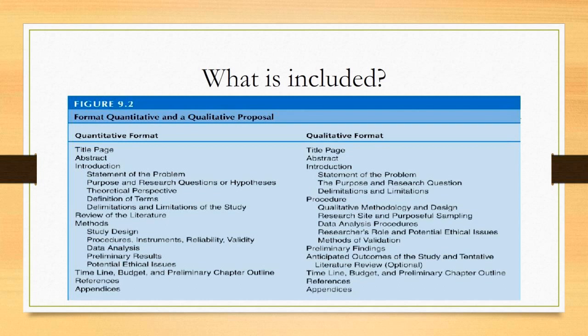And I'm not going to make you do a whole lot on the appendices. The appendices here would be like sample questions from your survey or sample interview questions, or how you're going to collect your observations if that's what you include. So that section is probably going to be developed in your next semester if you're a beginning student. Or if you've already collected your data, you should already have this section completed. So I'm assuming that in either case, you're going to be okay if you don't have your appendix section. But the references obviously should be in APA format, as is the entire template that you have access to.